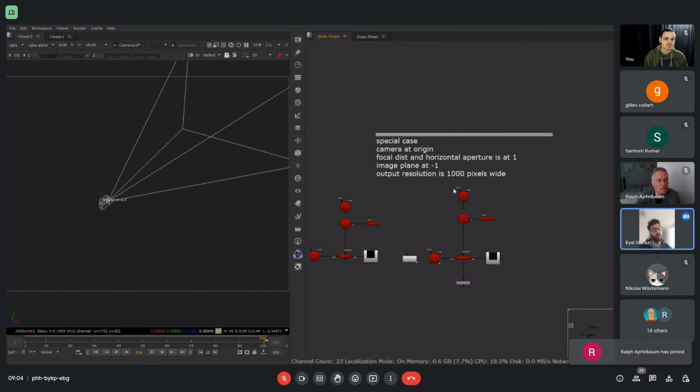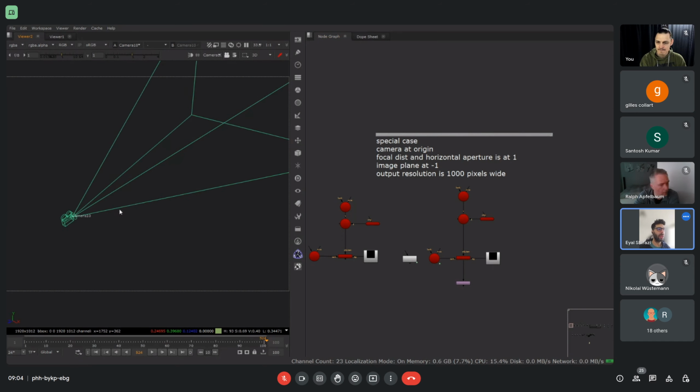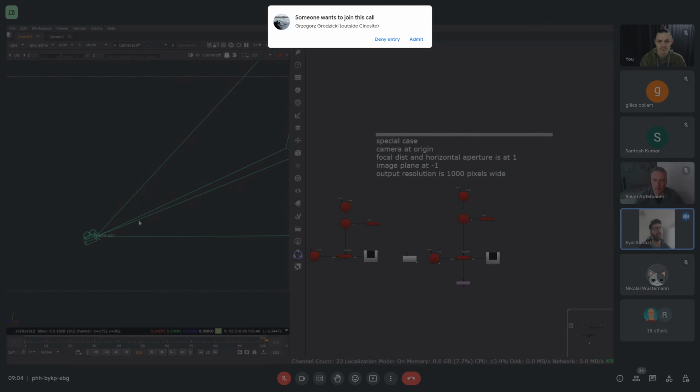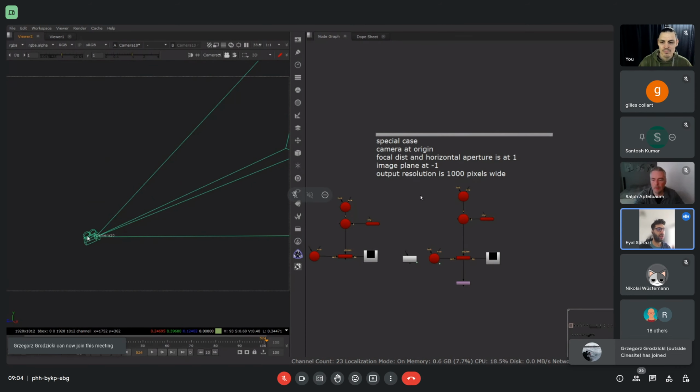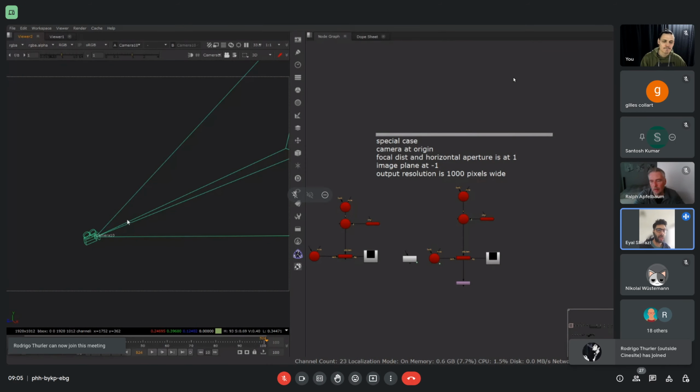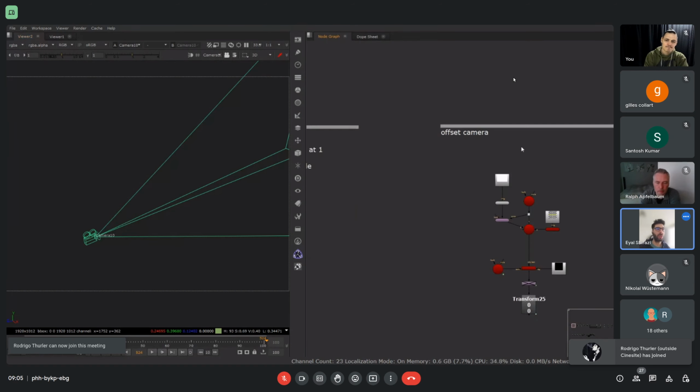And we started with basically trying to zero everything out, trying to cancel everything out, right? So I basically said, let's put the camera in 0, 0, no orientation, and our x is going to be on the -1, which basically represents for us 1 unit, which is a representation of the image plane or the sensor, where it would fit. And we use the aperture of 1 and focal length of 1, which basically means it doesn't have any effect on us, and resolution of 1000. So this basically eliminates everything first, then we can build up again the steps to see what we actually need to make it work.